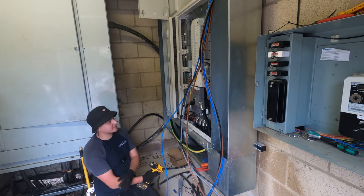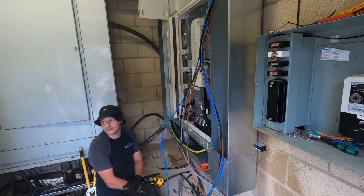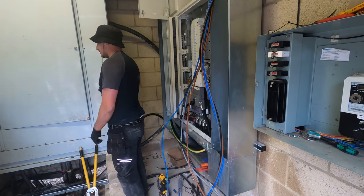It popped on us. Yeah. So get them crimped up now. Yeah, it's because this thing's a death rack inside. Oh really? Yeah, it's all exposed busbar and that. We had it all off earlier, didn't we, in my picture.